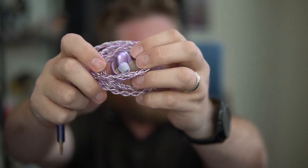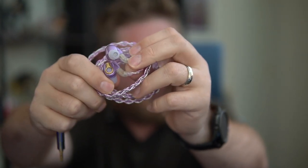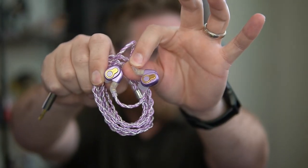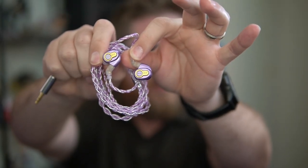I love the pink, purple, silver aesthetic. It looks so cool. But yeah, these are the JoJo's. They're basically just the BLO5s, but with a different color scheme. These are great. I like these a lot. So Blon makes good stuff, to be clear. They do make some pretty darn good stuff. So it kind of makes sense then that this cable has a little bit of IEM practices adopted to it, including this little adjustment here.